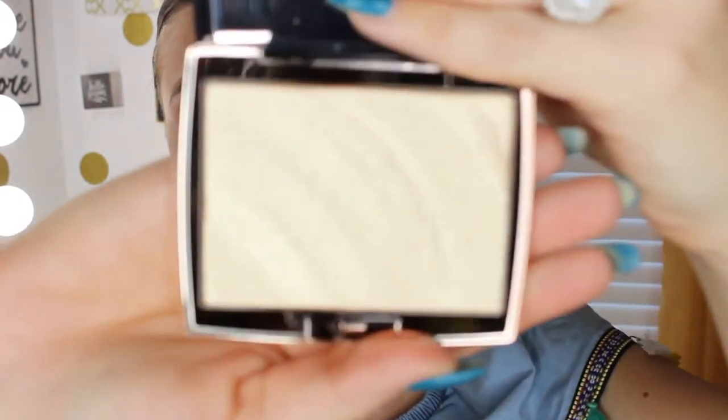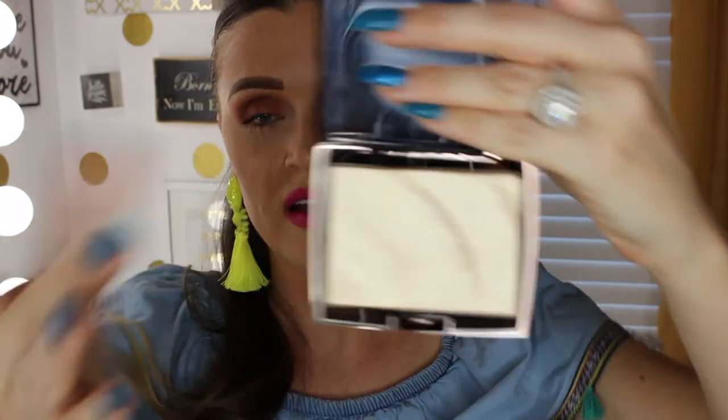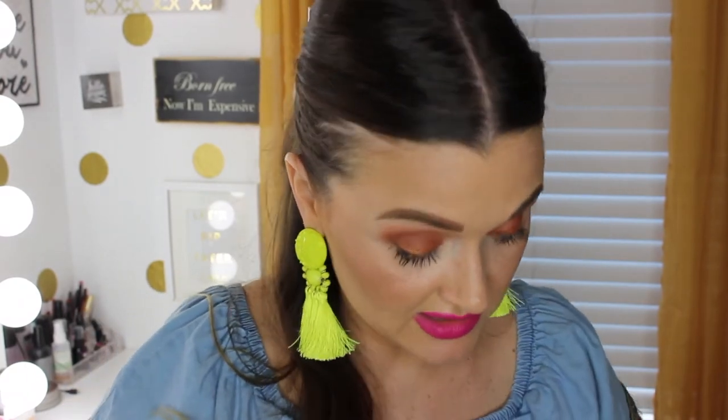Another highlighter I got is the very famous, supposed to be amazing, Anastasia Beverly Hills and Amrezy highlighter. Does it have a shade name? It might just be the Amrezy highlighter. It looks like that. The packaging is beautiful. It's got stars and it's black. Oh yeah, that's gorgeous. It's like waves and then nice and golden. Oh, that is soft like butter. Soft like butter. It's right there on my hand. Oh, I cannot wait to stick that on my face. I've heard such good things about that, so very excited about that.